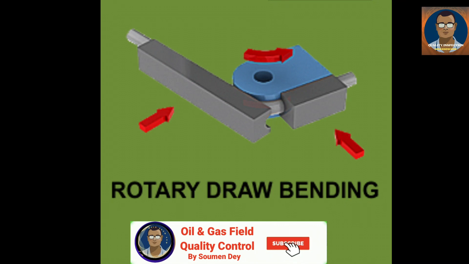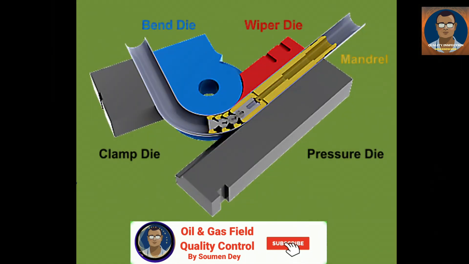Rotary draw bending: when rotary draw bending is applied, the tube is fashioned between the bend die and the clamp die. The rotation of both tools around the bending axis bends the tube to the radius of the bend die. The pressure die slide piece serves the purpose of receiving the radial stress generated during the forming process and supports the straight tube end from outside. If a mandrel and wiper die are additionally applied, a high quality workpiece can be achieved even with thin wall pipes and tight bending radius.